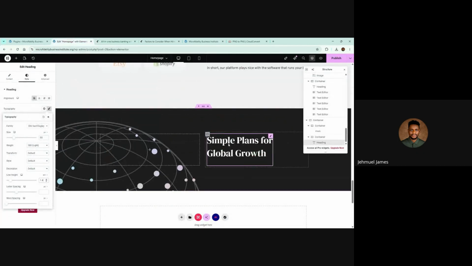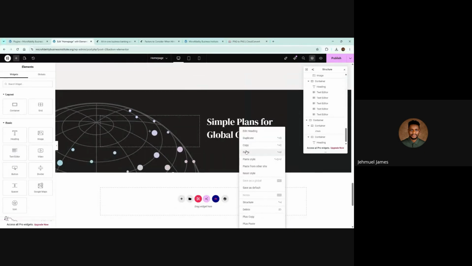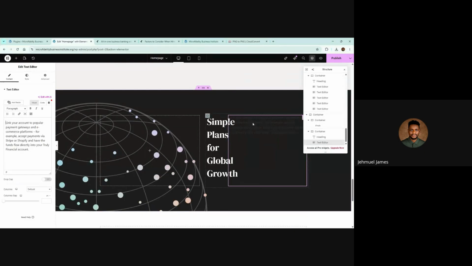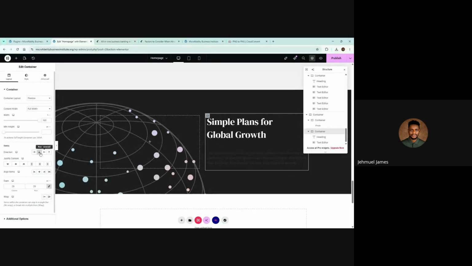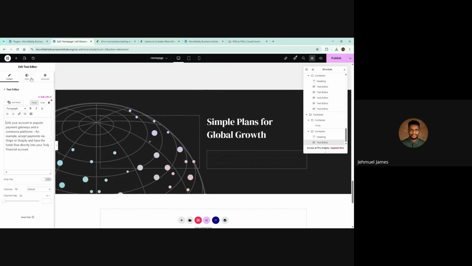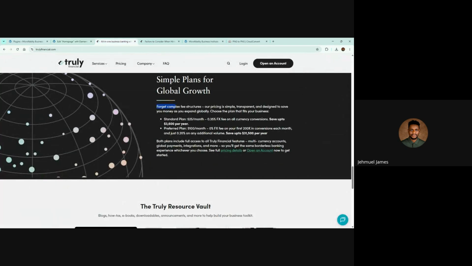Excuse me. Next is text. You want to copy this? Just copy any of your text. Come here, paste it. See, it's attempting to go to the side, which means you have to come to your container and switch it to bottom. It's from your direction. So you come to that text, make it white in text color. Great. And you come here and copy what they have.